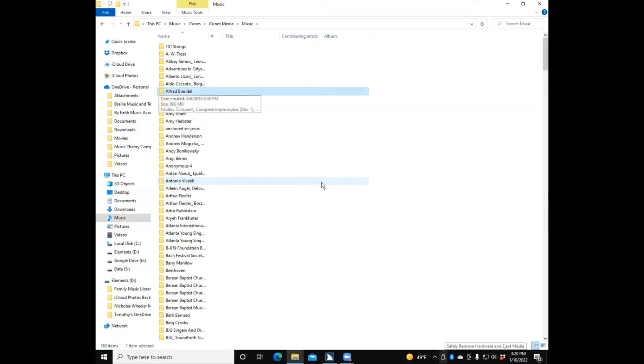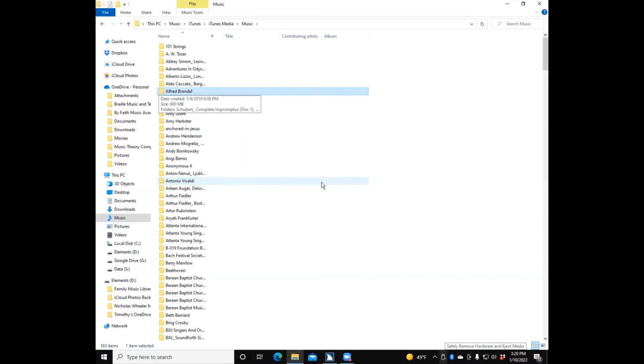7 of 360. And the reason it's talking like that is because when iTunes creates some of these folders, it doesn't always allow us to see the full name of the folder when we're browsing through it in File Explorer. I'm not sure what the logic is behind that. Maybe somebody can post something in the comments and explain why that's the case. But suffice it to say, if you are looking at these albums by these artists in iTunes, JAWS will read you the full-blown name of the artist, even though it's not shown here in File Explorer.